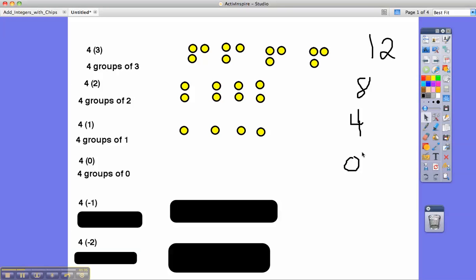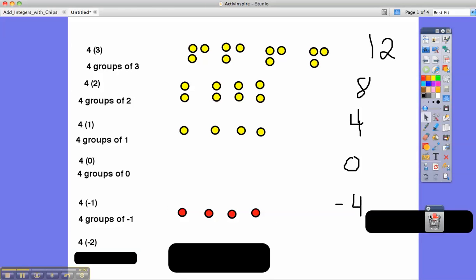So now we start getting into the negative numbers, which is where we start to think about what would happen. So if we look at the pattern, we're going down by 4 each time. This should be positive or negative 4? Negative 4. So when we're multiplying, we do regular multiplication. 4 times negative 1 means 4 groups of negative 1. So notice we again have 1, 2, 3, 4 groups, and there's a 1 red chip in each of them that's negative, therefore we have negative 4. So 4 times negative 1 is just negative 4. It's regular multiplication, 4 times 1 is 4, and then a positive times a negative is negative 4.